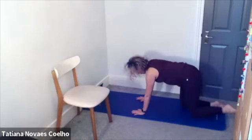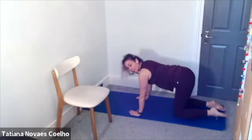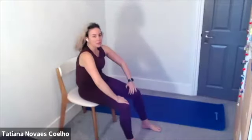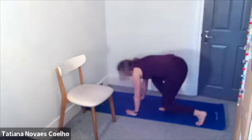Now from there, push back and then you can go either into child's pose or you're going to go on all fours and we're going to go into cat. And if you are on a chair, you can do cat sitting. So we can do cat sitting on the chair as well.